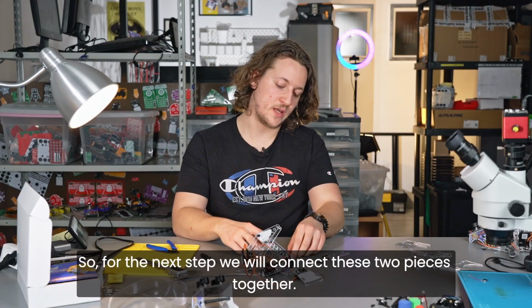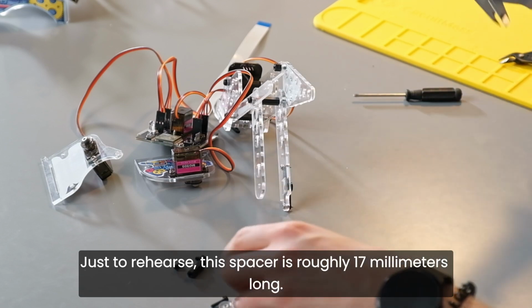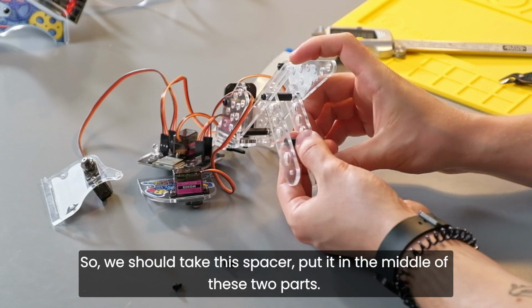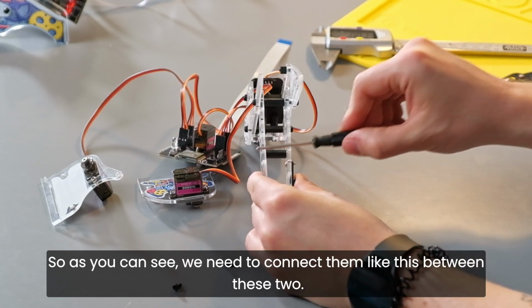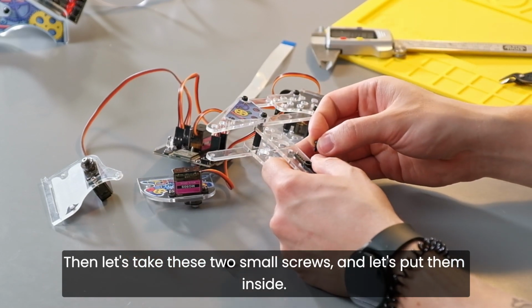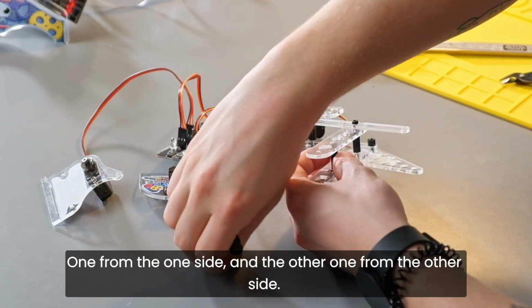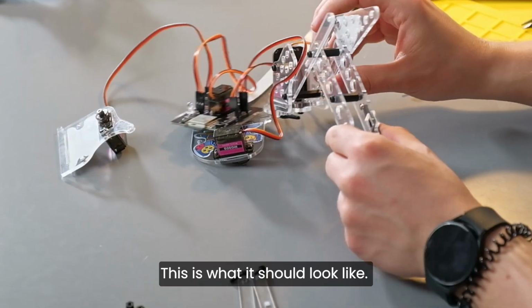So for the next step, we will connect these two pieces together. We need the spacer and we need two of these small screws. Just to rehearse, this spacer is roughly 17 millimeters long. So we should take this spacer and put it in the middle of these two parts, like this. As you can see, we need to connect them between these two, okay? Then let's take these two small screws and put them inside, one from one side and the other one from the other side. Cool. This is what it should look like.